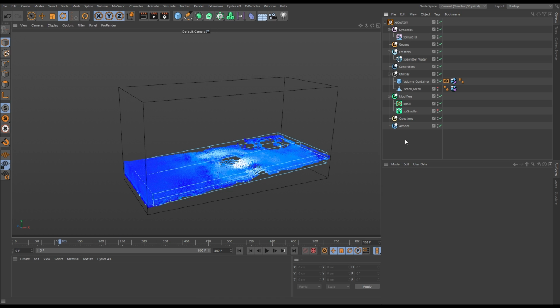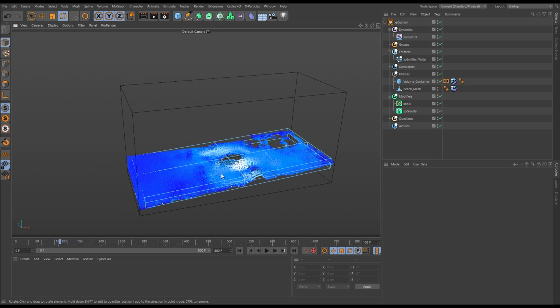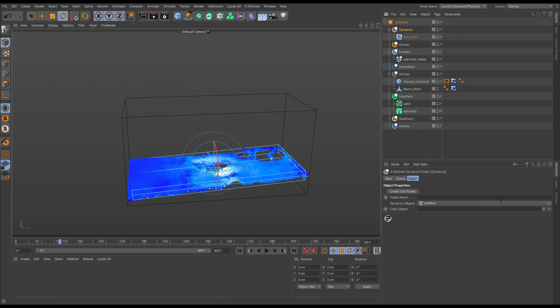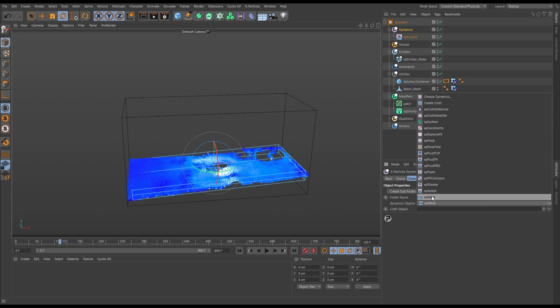Okay, so now that's all set up, we can start having a look at xpWave, which is our dynamic modifier tool, which can help create rolling, lapping waves for your scene. Let's go to our Dynamics menu, to the Dynamics object list, and we have xpWave.